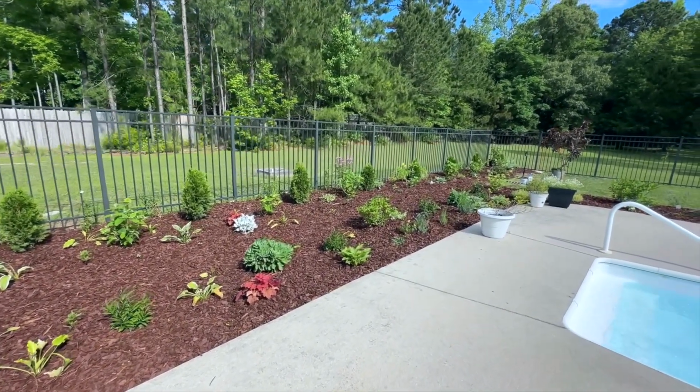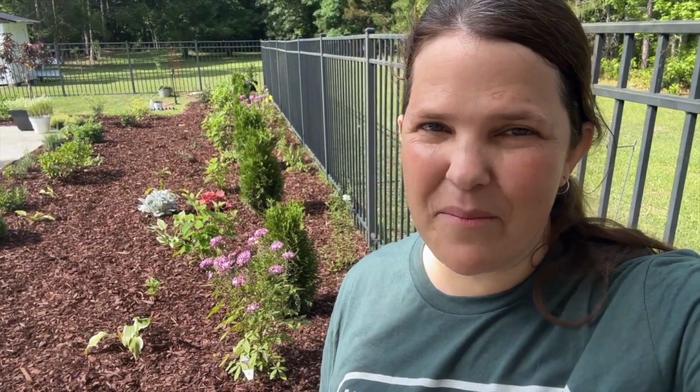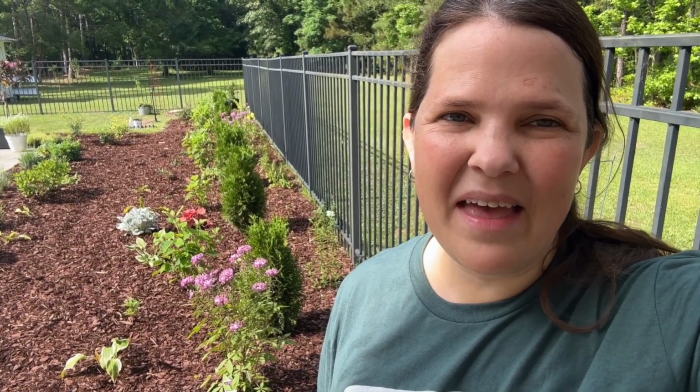I think it's looking really good, guys. And I can't believe the transformation that we've had from just a few months ago to today. So my garden dream, guys, is coming to life right before our very eyes. And I'm so glad that you get to join me as we're planting this together and as we're learning how to build a cottage garden. So stay tuned, and we're going to have some more videos as this cottage garden transforms into this beautiful space. And Betty, your cottage garden transformation, oh, it's coming along beautifully.